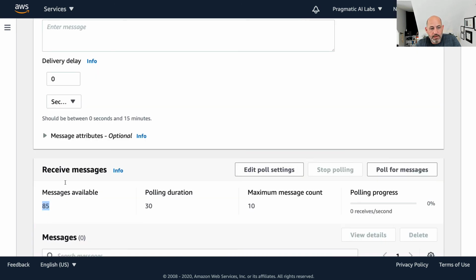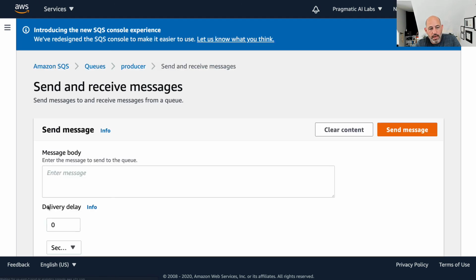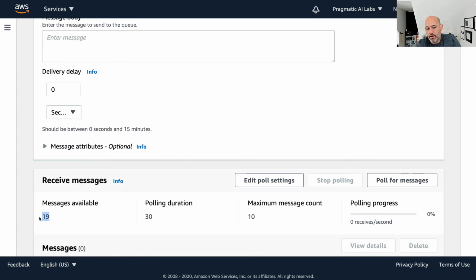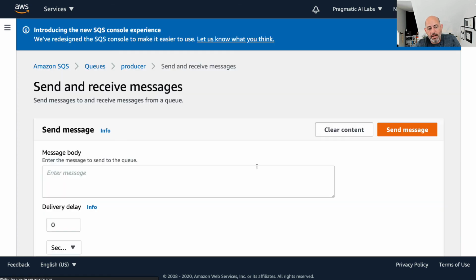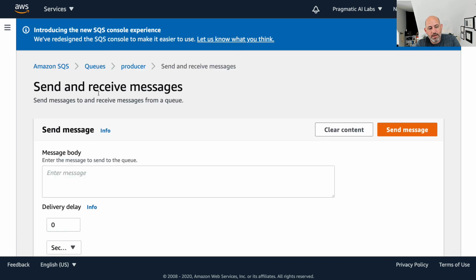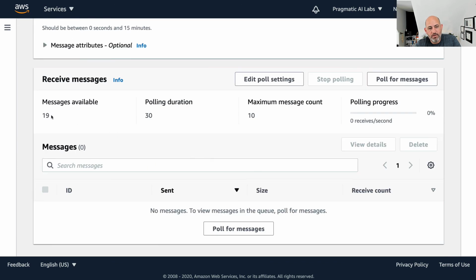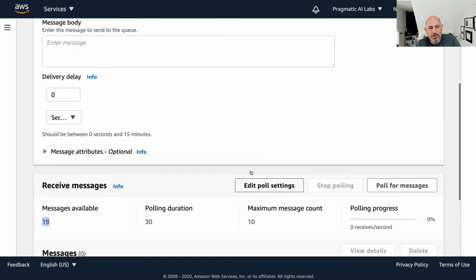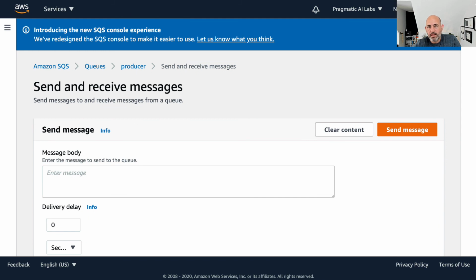Now that this thing is ready, what I can do is actually go back to the queue and see how many messages are still available. And so we should see, look, it was very quick. It's already populated 85, or let's see here. It should be grabbing these messages and pushing them out. So this will drain the queue really quickly.